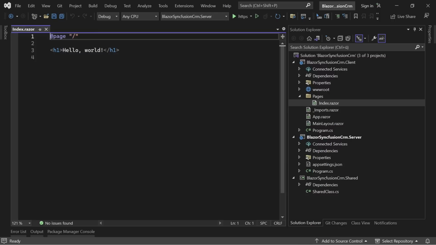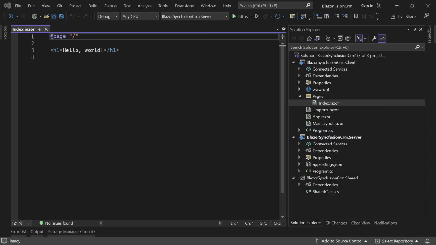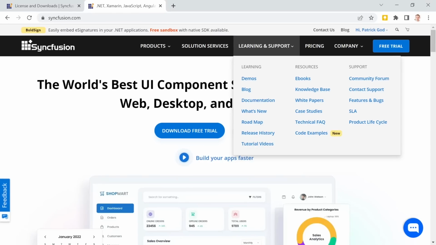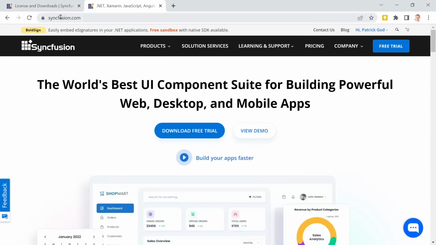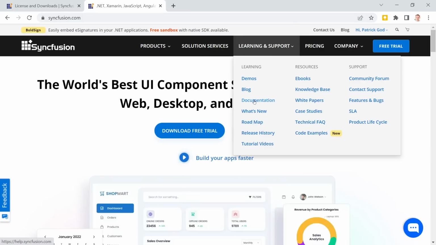But first, again, if we now want to make use of Syncfusion, there it is. Again, from the main page here, syncfusion.com, we can go to learning and support, and then we've got demos and documentation. For instance, let's just go to documentation, and in here then Blazor for the web.